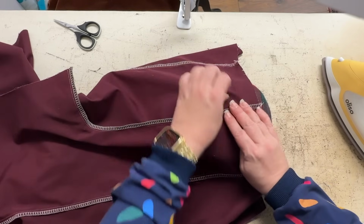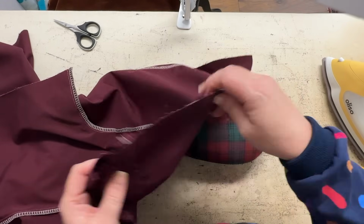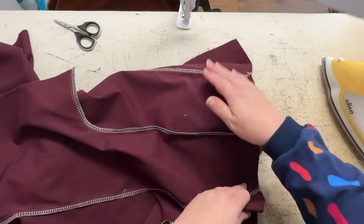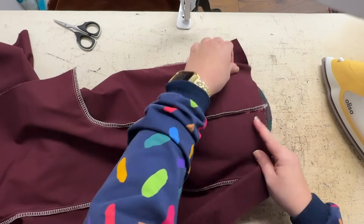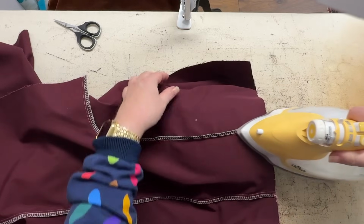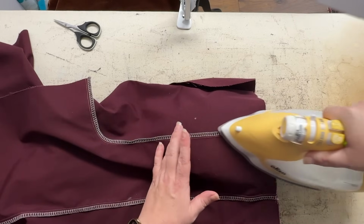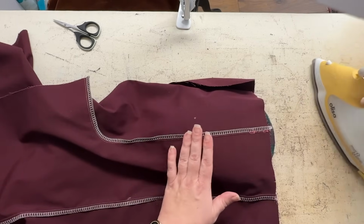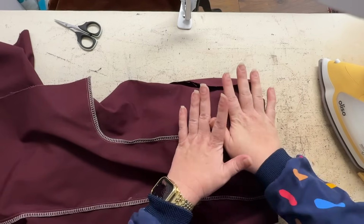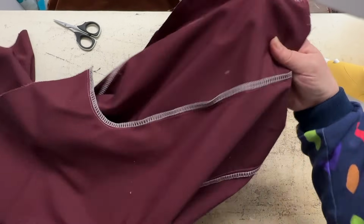Now we want to press this seam allowance towards the right side when worn. So if I were to take this and put this on my booty, this is the right side of my pants. This would go on the right cheek. So I'm just going to give that a really good press. Now, the thicker your fabric, you may want to just do little sections and then use your hand to even press that down. That works out really, really well.